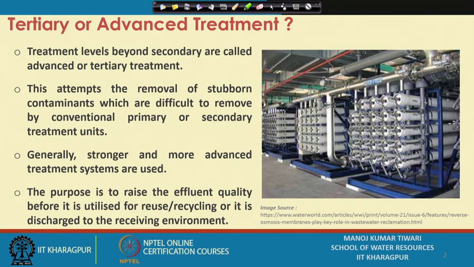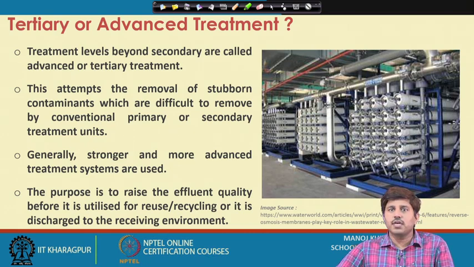So what kind of treatment may be required? Our conventional systems work on the removal of soluble organic matter, but nutrients are not removed in most of the conventional treatment systems. For removal of nitrogen we need a larger, extended aeration period, which typically is not provided. So removal of nitrogen and phosphorus is very little up to the secondary stage.